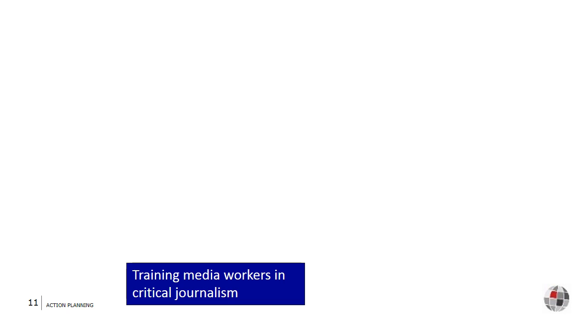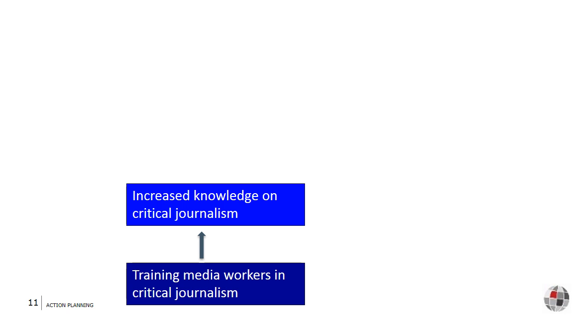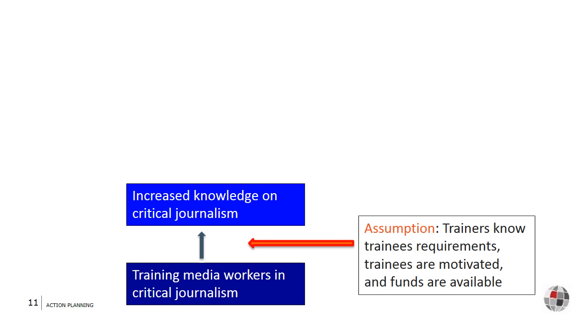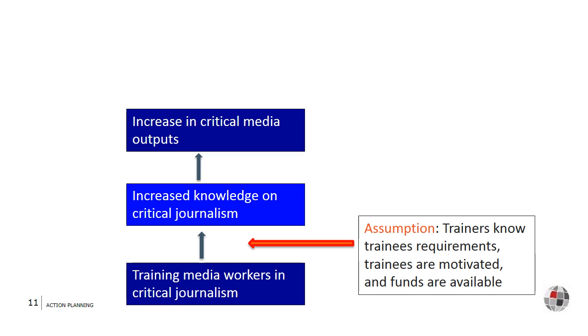Now, how to work with assumptions. Behind each logic, indicated by the vertical grey arrows, there are a number of assumptions, of which we have indicated a few here. Clarifying these assumptions can help you design your intervention in a way that copes with these uncertainties. Assumptions can be identified in various ways. Remember to include key stakeholders in this process. In order to start the process, you could consider asking yourself the following questions.